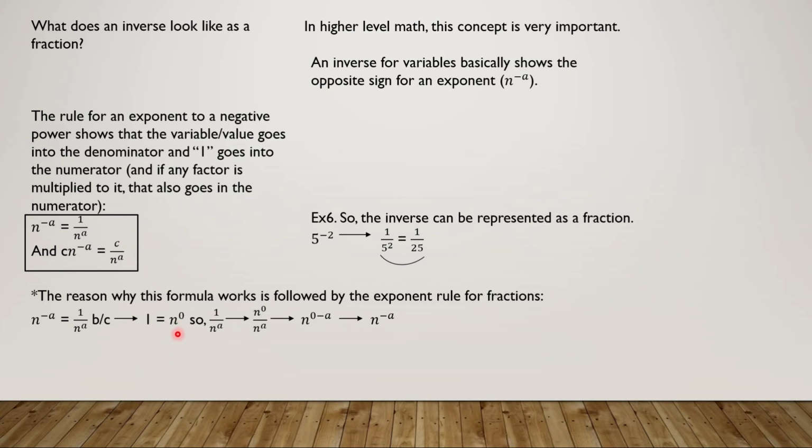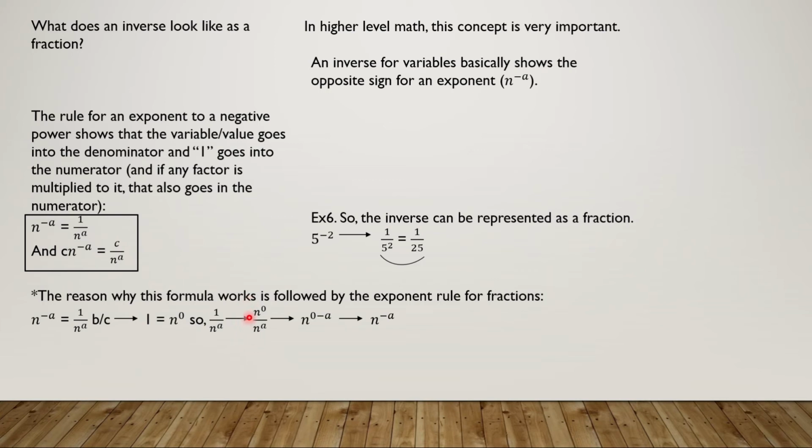And the answer is not 0, because 0 is a value that can change the answer. So when you multiply by 1, multiplying by 1 does not change the answer. So that's the reason why anything that does not exist when it's raised to the 0 power becomes 1. And we can see that applying in terms of working backwards to get to this formula. You can see that 1 over n to the a power, well, instead of saying 1, let's call that n to the 0 power.